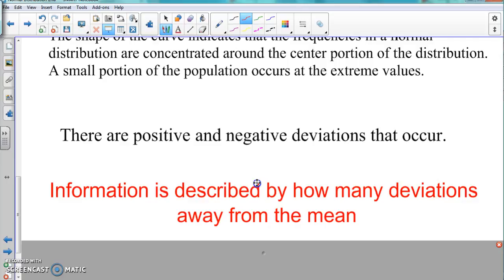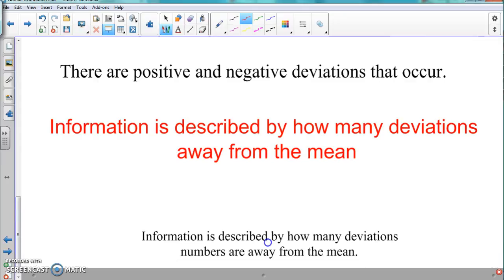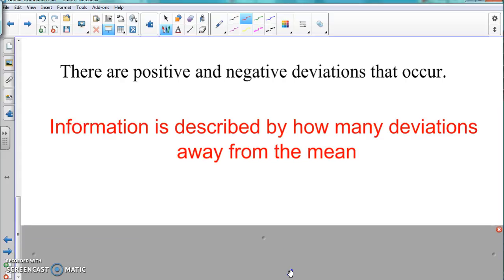So when we deal with our work in a few minutes, or deal with our final exam or anything of that sort, it's going to talk about how many standard deviations away it is, or 3 standard deviations away, or 2 standard deviations away, or something of that sort. So that's how we use that. That's the important part here. I think that's all that's on this screen. I already said that, I just wrote it twice, but I made it bigger here. All right, let's go to example 1, where we actually start to deal with our standard deviations and all that good stuff, and make our bell curve.